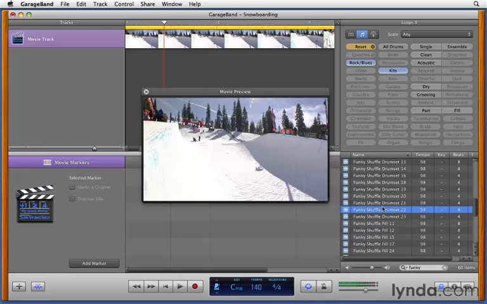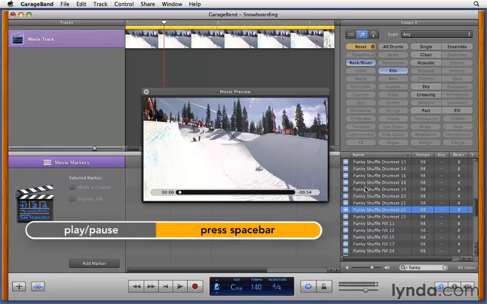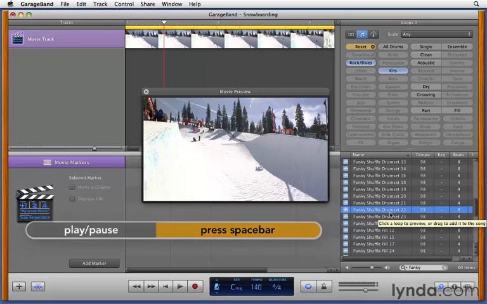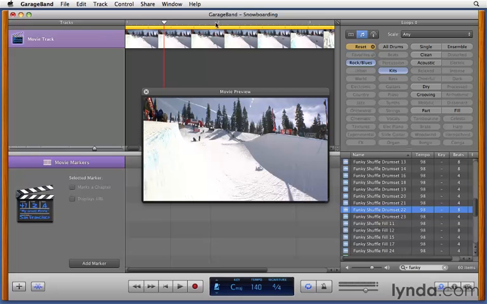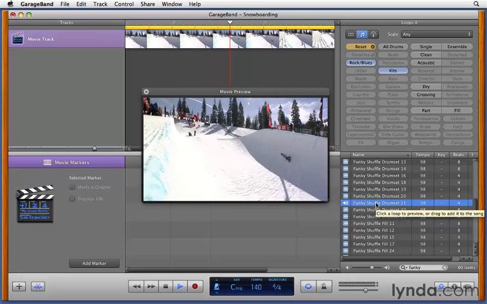Now the thing is, when I'm sampling these, wouldn't it be nice to see the movie? Well, you can. If I press play right now on the movie and then preview one of my drum loops, it's not going to come in until the next bar. So you'll see that it's sort of a hack to preview them while the movie's going on, but it does work. Click. I'm waiting, and here it comes.